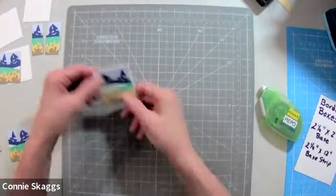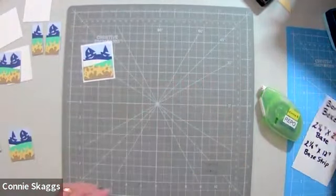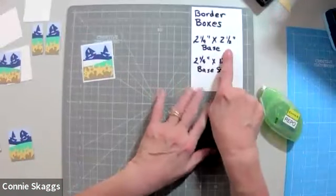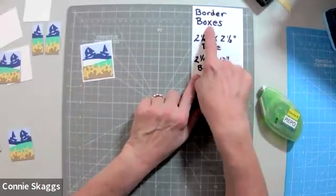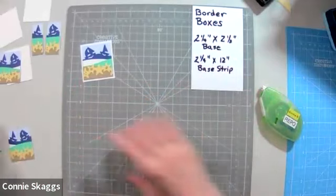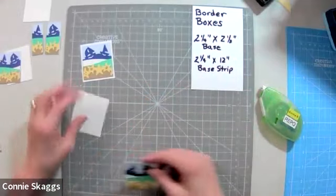And I had pre-cut those ahead of time, but like I said, remember they were 2 1/4 by 2 1/2 for the base of these squares. That's the border boxes, but the strip was the whole thing that we did.